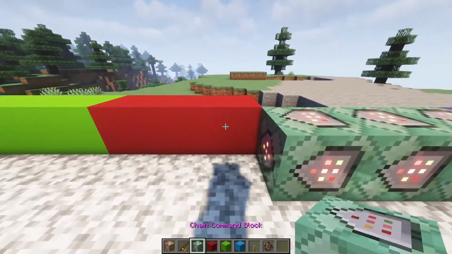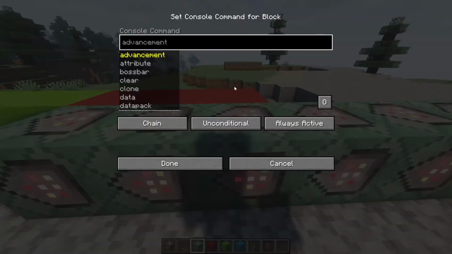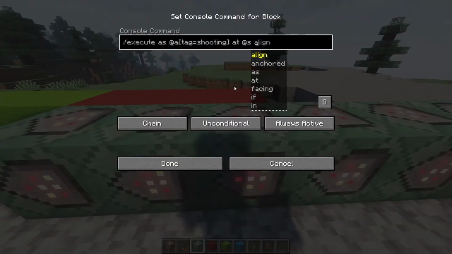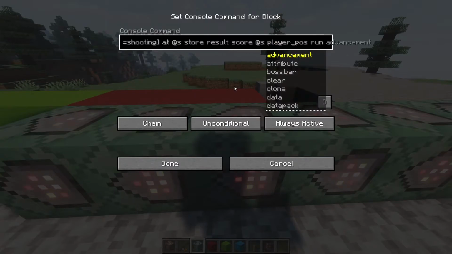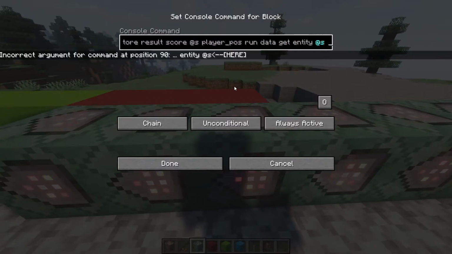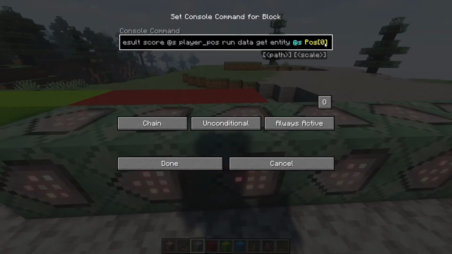Alright, welcome back. So, first of all, we need 3 command blocks here. We will be storing our player position. So, store result, score at S, player position, run data get entity at S, position, and then in square brackets 0.